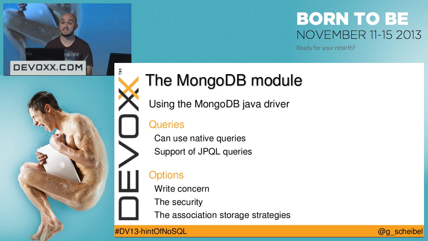The options, as I said, you have plenty of options depending on the data store provider and the underlying data store provider. With a document-oriented data store, we can have a storage strategy. I'll talk about it later. We have some security stuff, username, password, the timeout for queries. We have the write concern, which is typically a MongoDB thing. Basically, it's the acknowledgement when the server sends a request. Does it wait for the acknowledgement or not?